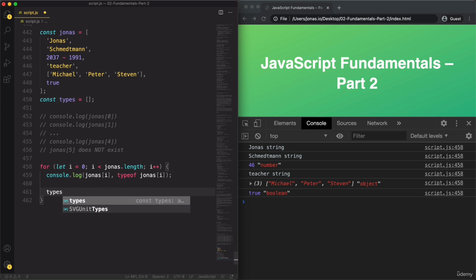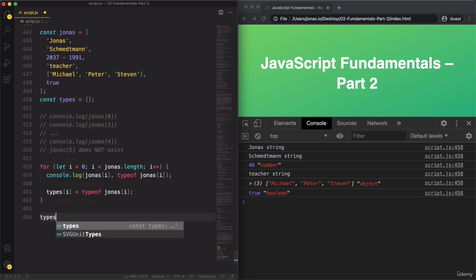So let's say types[i] should be equal to typeof jonas[i].